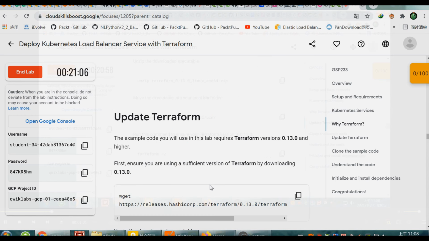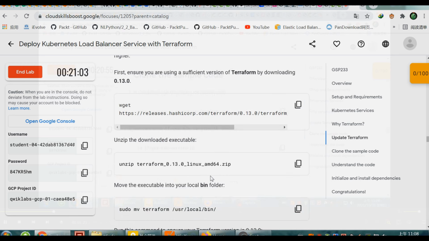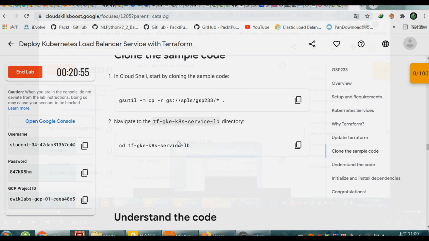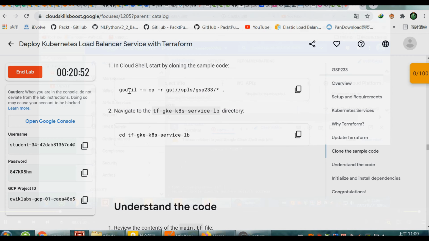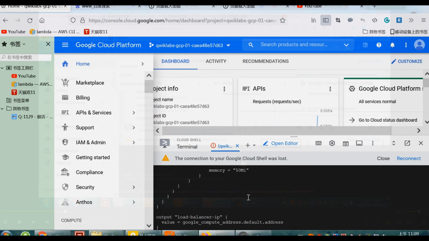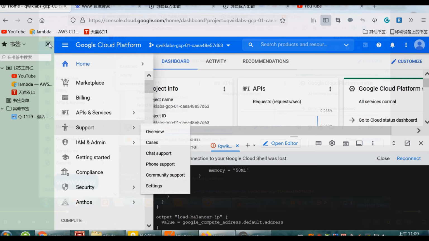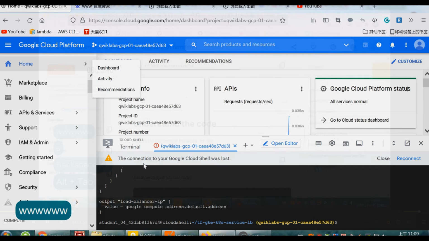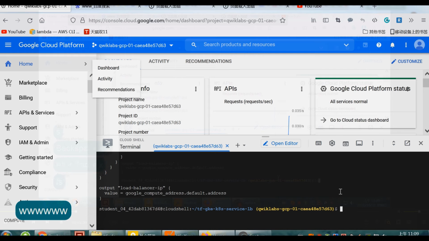Okay, let's run it. We have to run the command lines provided by Quick Labs. First, we can copy the Terraform code from the buckets provided by Quick Labs. In the Cloud Shell, we can run those commands. Okay, let me activate again because it was inactive for a long time. Let me create. Okay, we have downloaded the Terraform code.